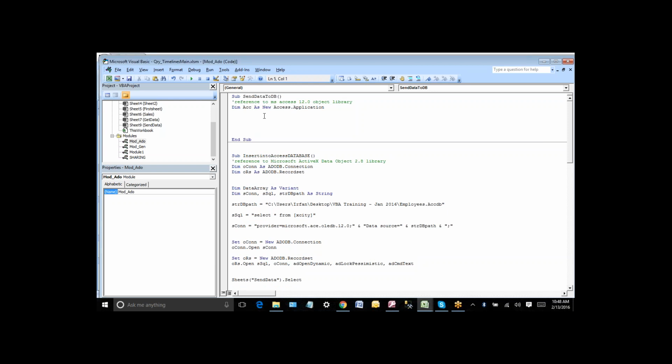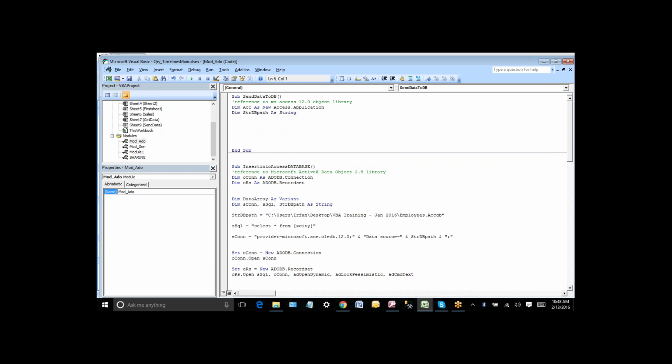Then we may need one more variable for the path, dbPath as string. Here we'll store the location of the database. Otherwise we'll copy it from and we'll use the same database. Okay, strDbPath, same variable.